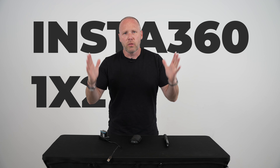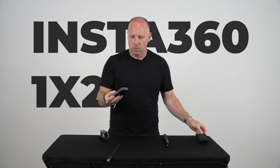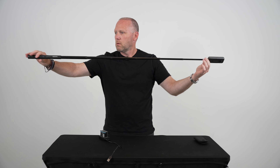So what we're talking about today is the Insta360 ONE X2. You can see the whole thing is smaller than my hand. It basically comes with the camera, and it's got these kind of fisheye lenses on both sides and this pretty cool selfie stick that you just screw right into the bottom. Standard camera mount and boom, it goes way long — I'm 5'9", let's just say it goes about five feet maybe.